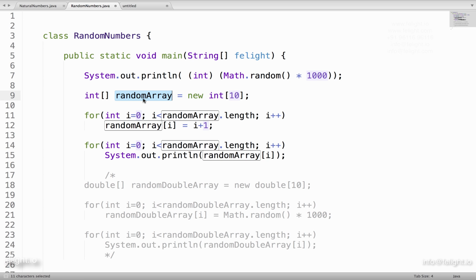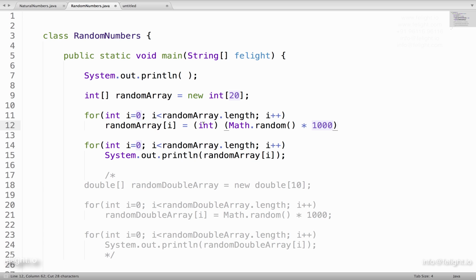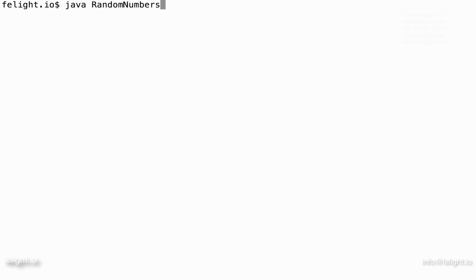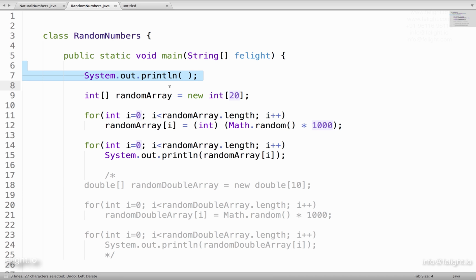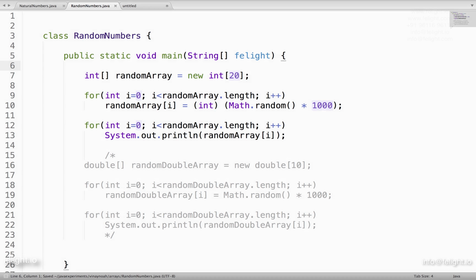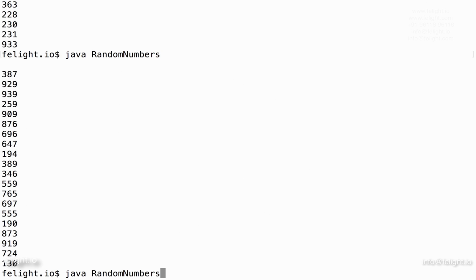So I created an array called random array with the size 10, let's say 20. Random array of i equal to, instead of i plus 1, I copy this code from the earlier program. What I will do, I'll add this code which generates the random integer. Then I am going through that array and doing the job of printing it. So let's compile and execute this. Perfect. So we have a println statement here. So we are getting one line space there.